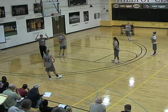He's asking, do we screen an area or the player? We always want the player. If this were going to be live and we were teaching it, that screen would probably be more down here. If I'm guarding you two, our defense is probably in here. So it's going to be down here in this area, but we want to screen players. Absolutely want to screen players. Because sometimes this is a post down screening, sometimes it's a guard down screening, it becomes difficult to know, are you going to switch it, are you going to stay? It's different every time, so it's not quite as predictable as maybe it looks when I just roll through it right here.